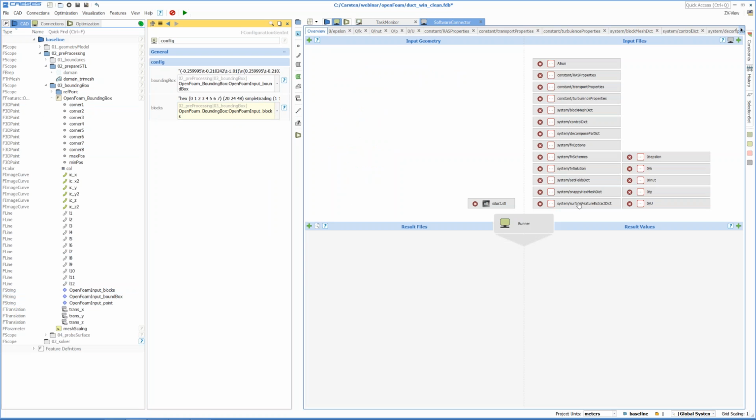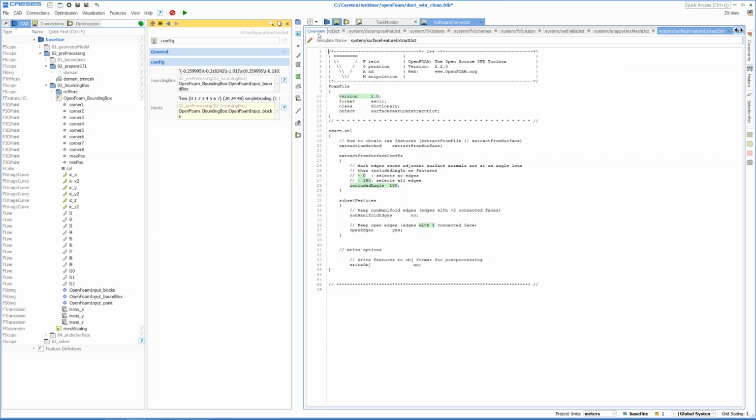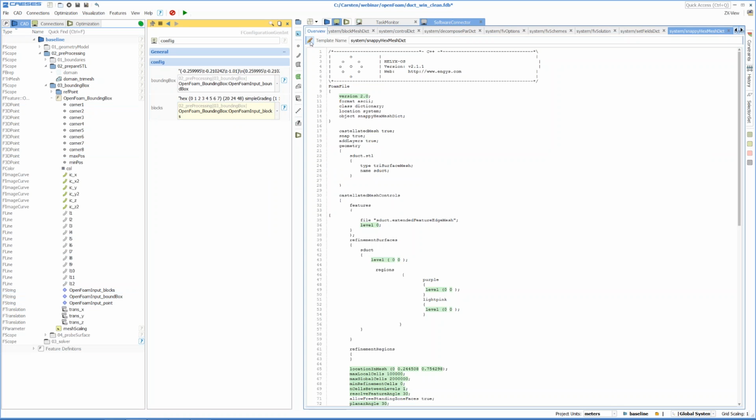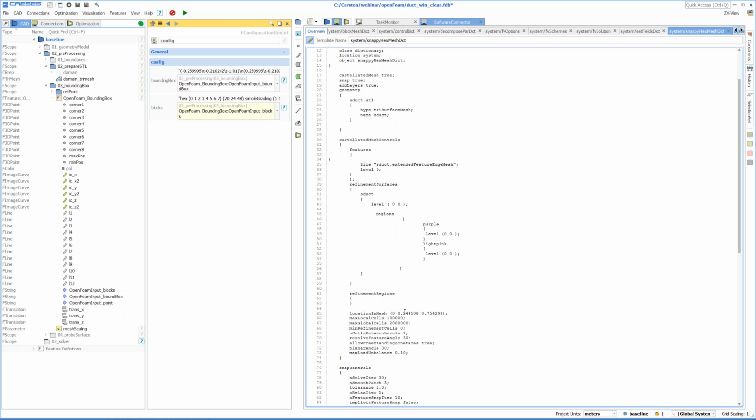Another thing I have to do is make sure that the reference point, so the location in mesh of my snappyHexMesh, is always changing with my geometry, so that I'm always meshing inside the duct.